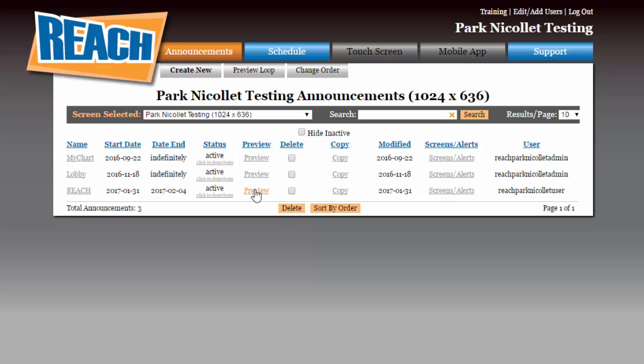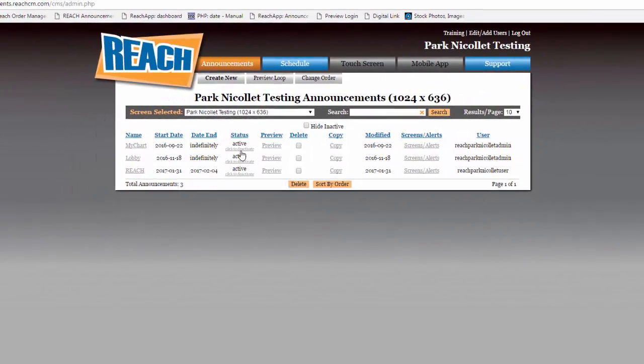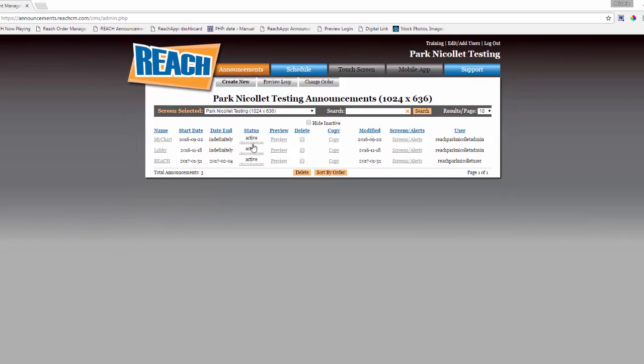This status part, we have active and deactive. One thing that comes in handy with it is, let's say you have an event and it runs every first of the month. Instead of having to recreate that announcement every single time, you could just hit deactivate. So in the middle of the month, end of the month, it's not showing, but that announcement is still there. Now that the event is slowly coming up and you want to start advertising for it, you could go ahead and reactivate that announcement, and by reactivating, it's back in the loop.